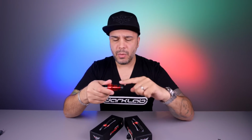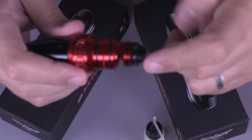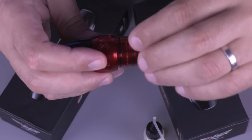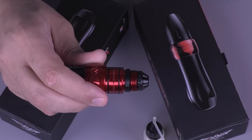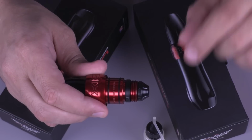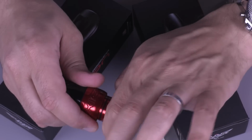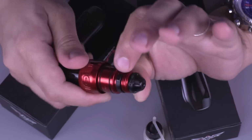You could probably detail it with maybe a Q-tip if you want, like around the areas and stuff like that. You can also remove the ratchet, when you do that, so you get in between the creases right here. Let me actually change cameras right here. You can actually remove the ratchet and even get all around that cavity right here. You can clean the ratchet, and you can also, okay, this is very, very important, you can also remove the give knob. And look how I'm going to remove it. I'm simply going to put my nail there. I'm going to apply a little bit of leverage, okay?